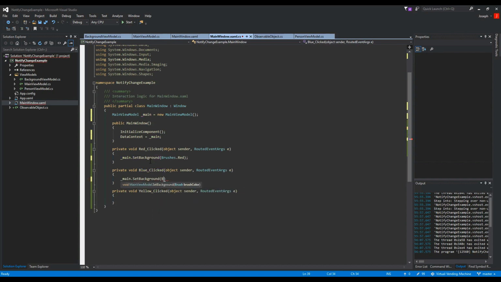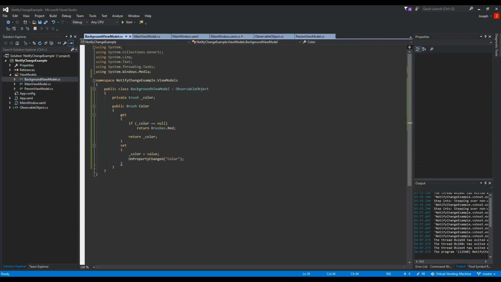Whoops, not BlueClicked. Brushes.Blue. And then for yellow, main.SetBackground Brushes.Yellow. And you'll notice earlier I just said, oops, we might have a problem. That's because our RedClicked is, if we go back to our background view model, is what we set for when it's null.